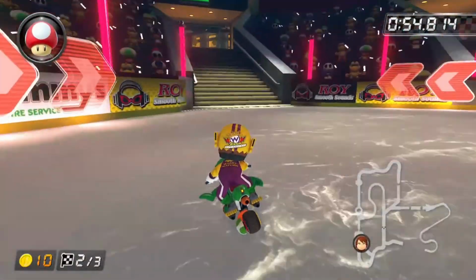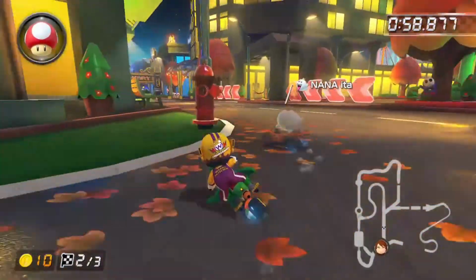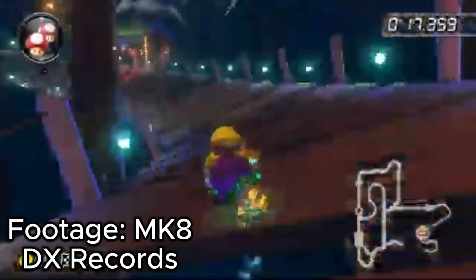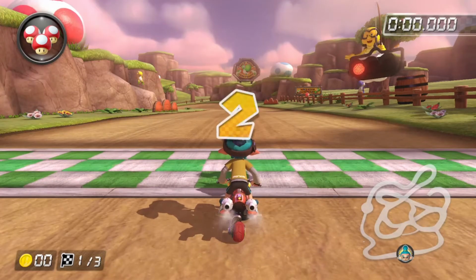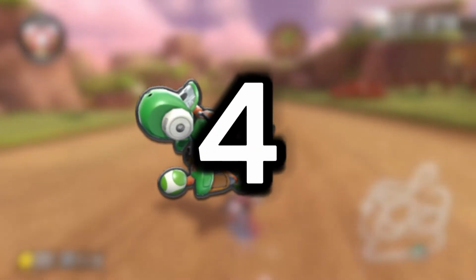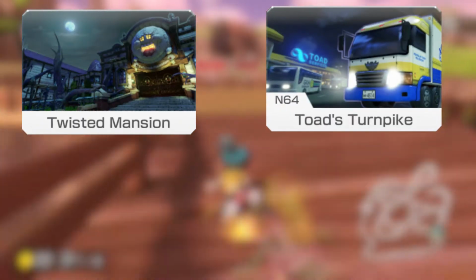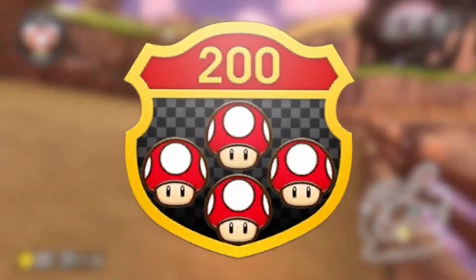When talking about world records, Inside Drift has had quite a few world records in the past, especially on 200cc, such as Vancouver Velocity, Yoshi's Island, Wild Woods, and much more. As of making this guide, there are only 4 current world records that use Inside Drift. Those tracks being Twisted Mansion, N64 Toad's Turnpike, Tour Paris Promenade, and Tour London Loop, which are all 200cc.